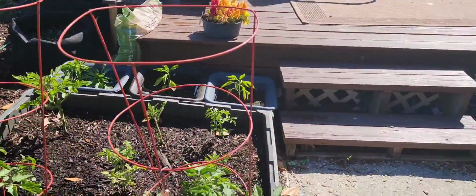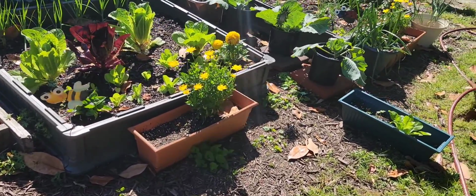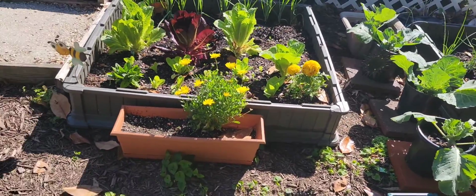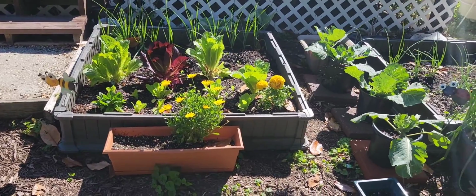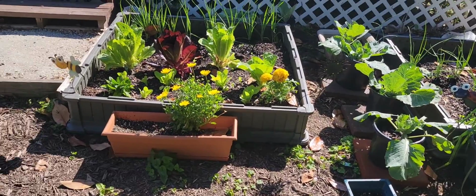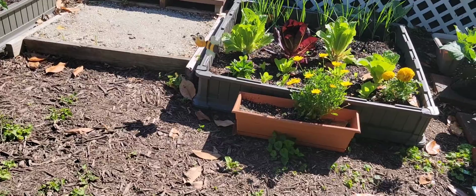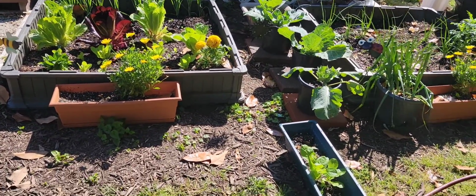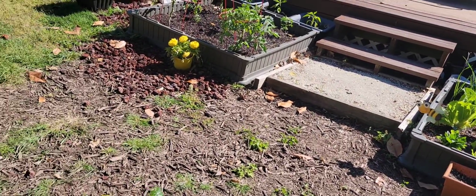So this year has been, I wouldn't say last year was stressful, but at one point it got a little bit out of control because I just wanted to grow. And when I went and bought my little starter plants, I was just buying everything. No rhyme or reason to it. I'm just growing stuff. But this year, like I said, it's been a whole lot easier. And in this little setup that I have, it's just been easy to maintain.